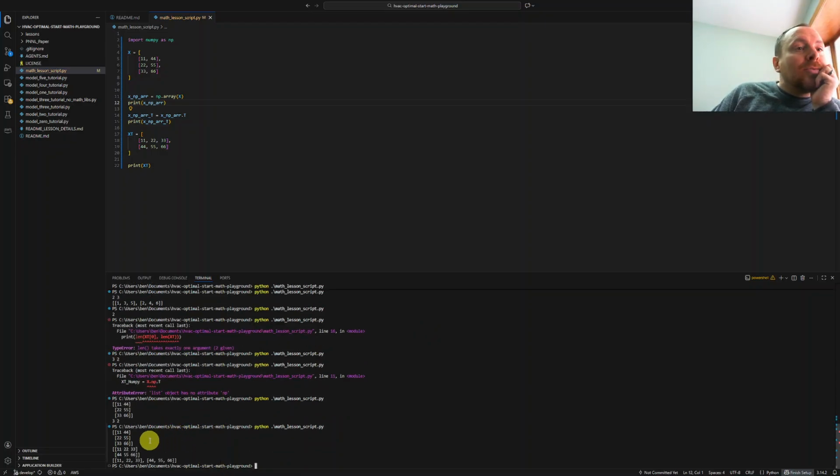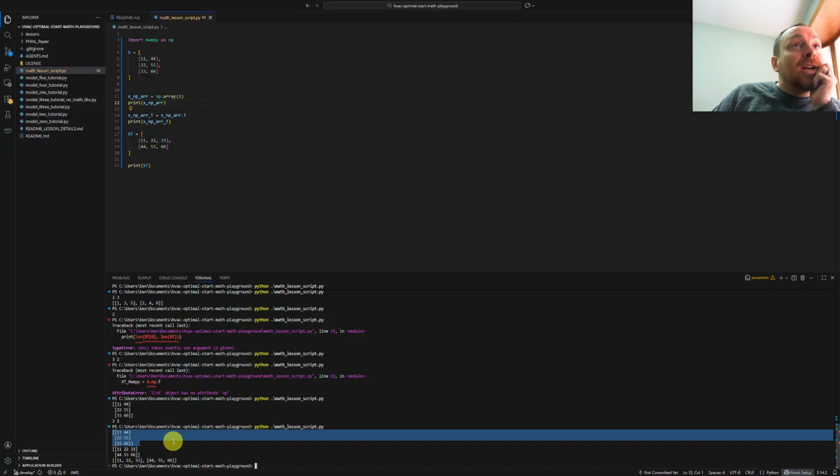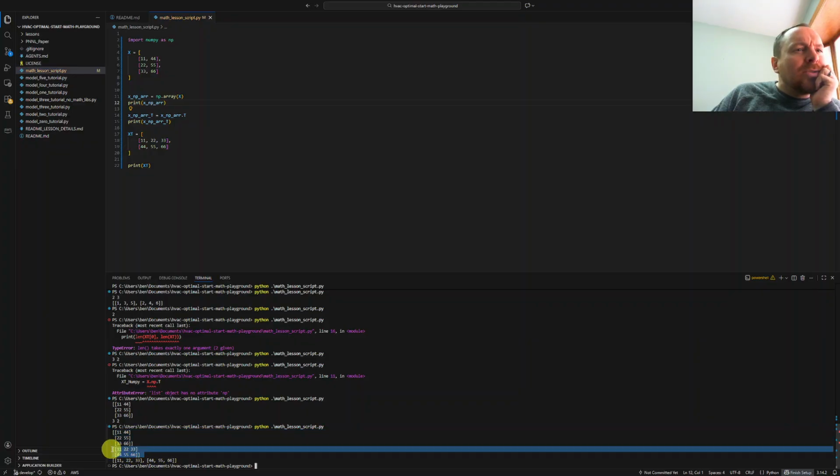Okay, so this is our original array in NumPy array format, and this is it transposed through NumPy. A lot going on in here with the NumPy computing library package. It's pretty powerful.